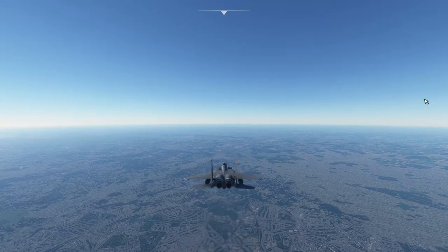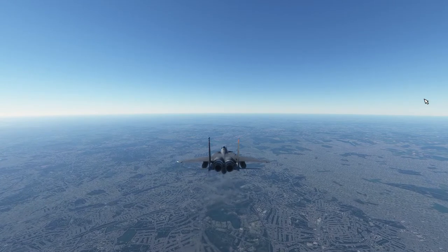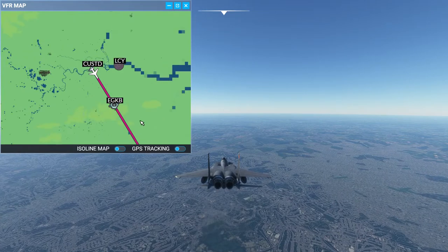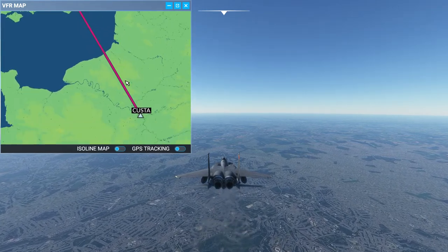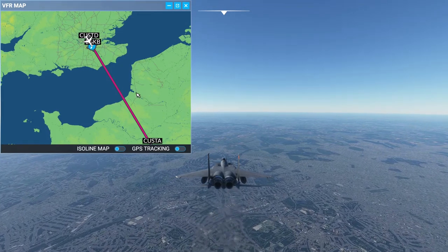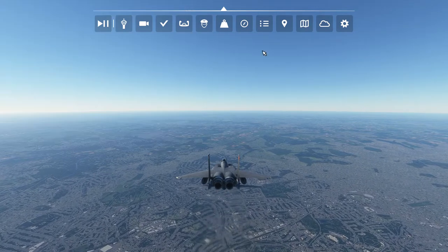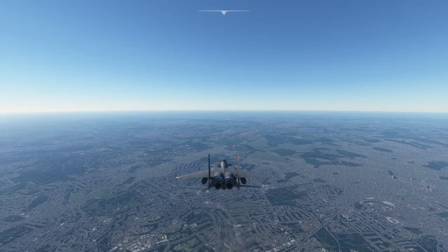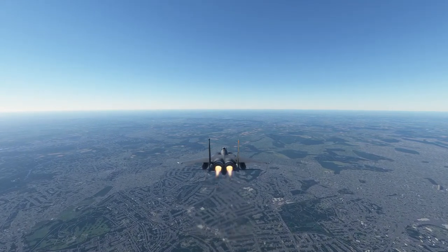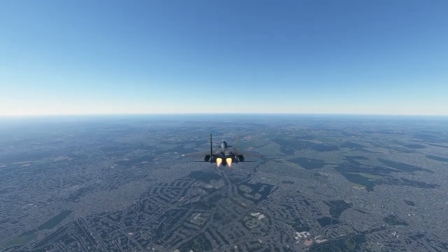Okay, make sure I've got our... Okay, we appear to be going the right way. We're just going to go right over the English Channel, and that's like most of the trip. I may go a little north, so we're over land a little bit more. Yeah, I guess that's north, kind of north-east is what I think it is. Alright, so we'll go ahead and go supersonic, and I probably won't talk much after that. Might look at the map a couple times just to make sure I'm going the right way.